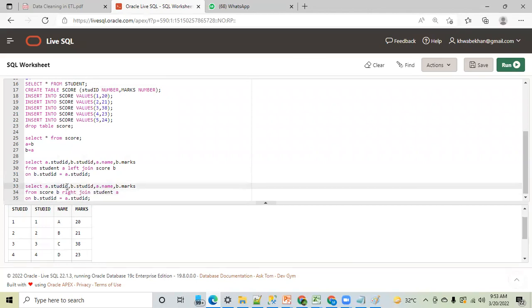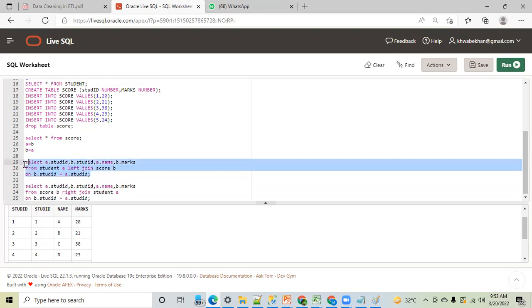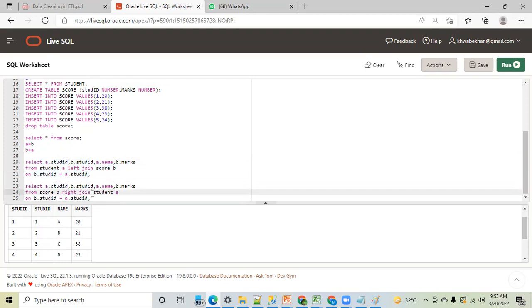Now please compare this first query and this second query. The first line is exactly the same, correct? I have not changed anything. The third line is exactly the same, correct? The only difference is, what is the only difference?